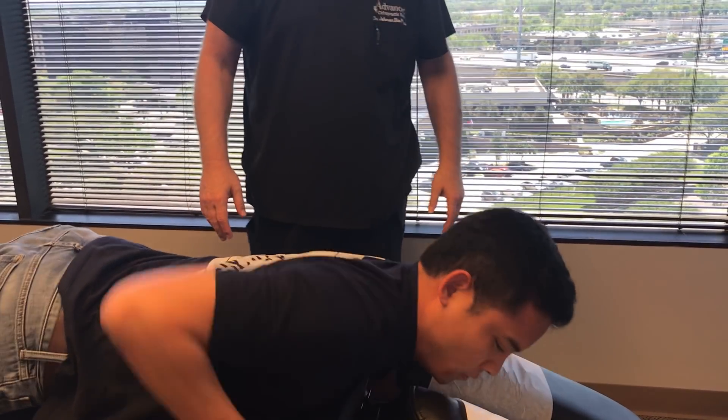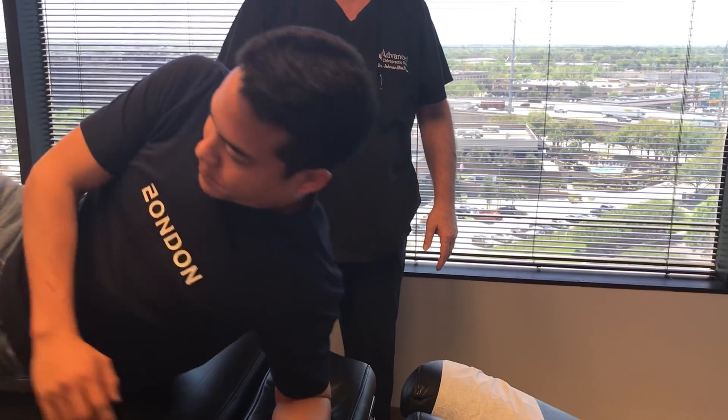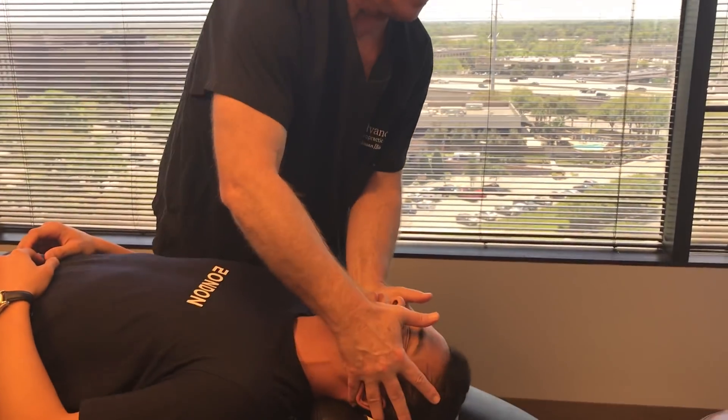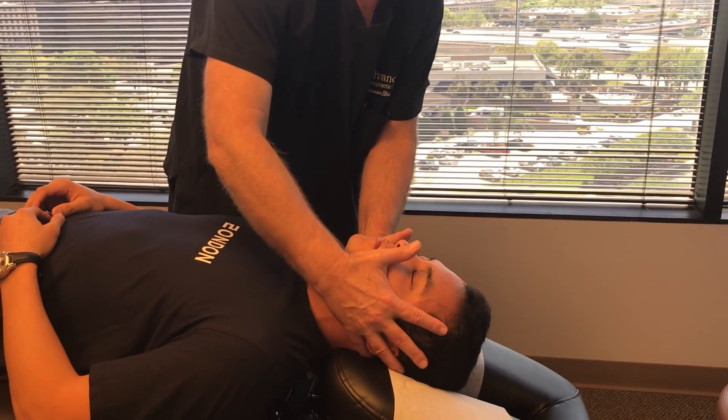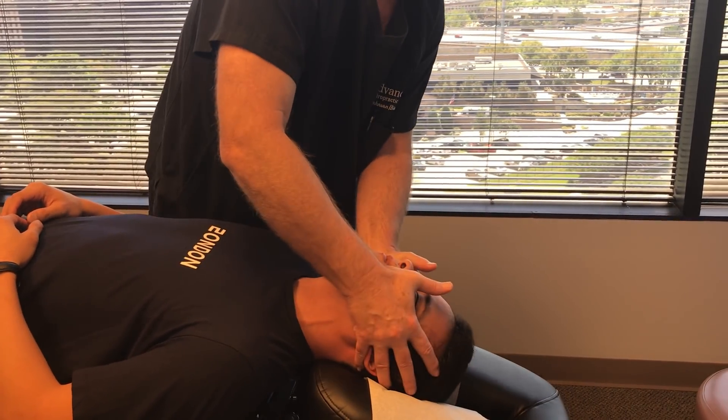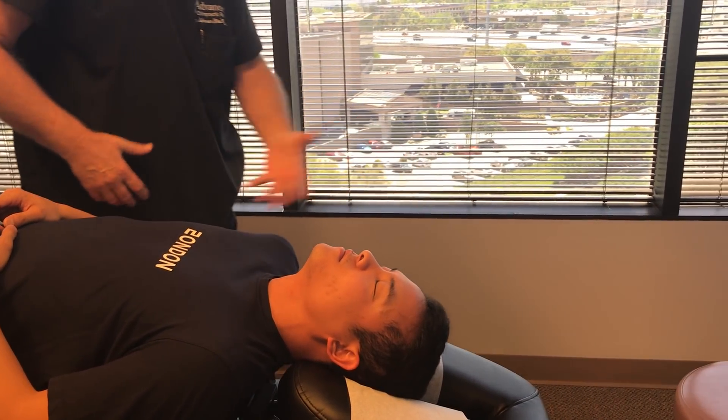Straight P to A in his cervical spine, adjusting along the lines and angles of the facets in the cervical thoracic spine. I'm not just jamming the joints — I'm actually adjusting them at the same angles as the facets are lined up in. I'm bringing his head negative theta X on the X-axis back to bring his head back up over his thoracic spine.